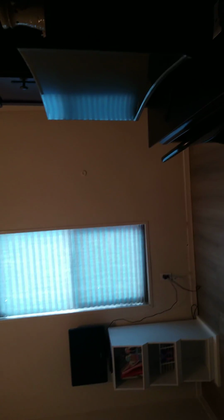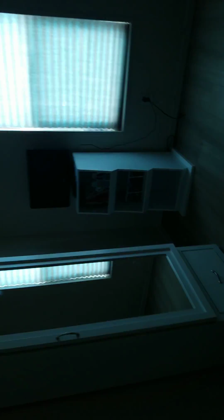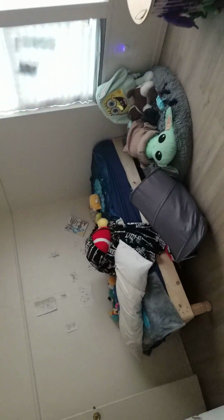So this is my mom's office, and I watched Hocus Pocus on the TV once. And then the bathroom. Very nice bathroom. Yeah, nice. And then me and Ray's bedroom. My bed is a wreck because I'm always on it with my children.